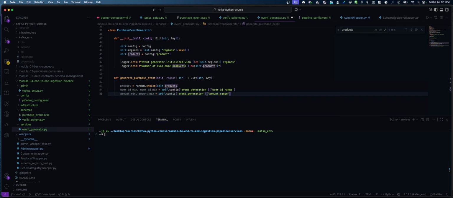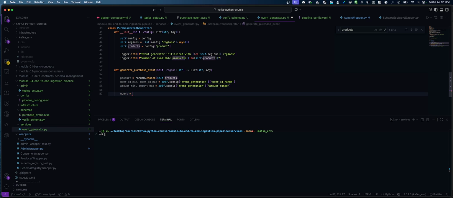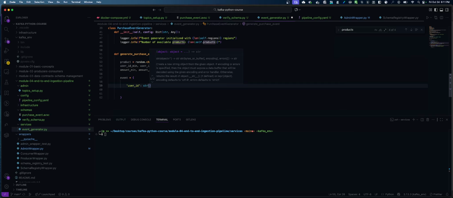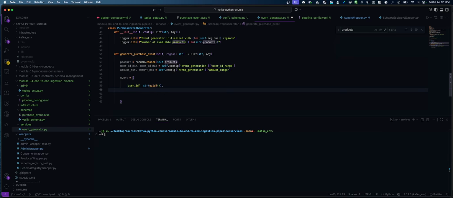All right, now let's go ahead and build our event. For a single instance of it, we're generating the event ID, our unique identifier, so let's use uuid4 for it. Then we have the user ID; let's grab a random integer between our range.